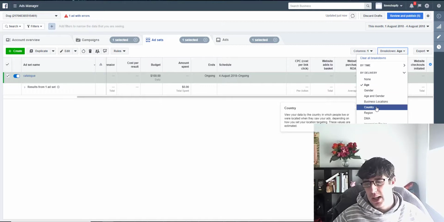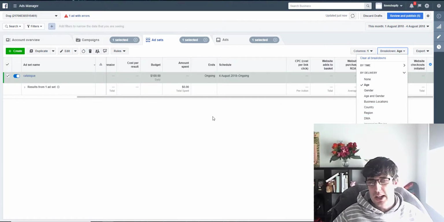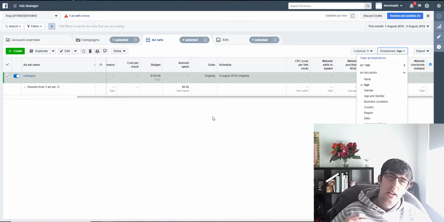Country, obviously, if you're targeting however many countries, and you see some data in the United Kingdom that's doing really well, then you might want to duplicate that ad and make a new ad for the United Kingdom. Region, you might find that in the United Kingdom, England does very well, as opposed to other areas like Wales, which is part of the actual UK, that just don't convert, and you don't know why. At times, there's just no reason that you can logically come up with why.